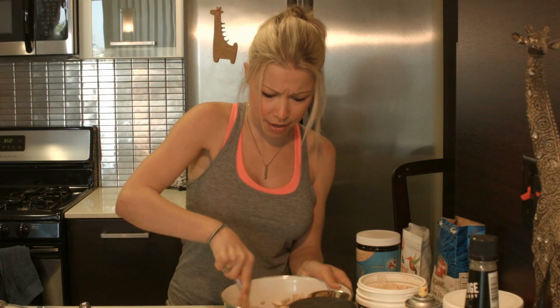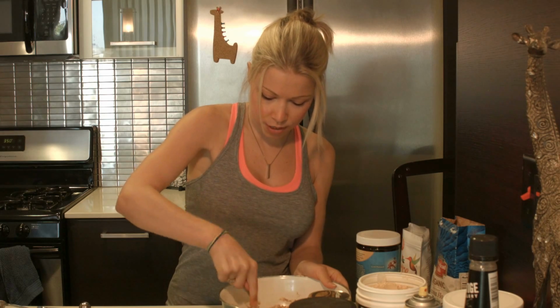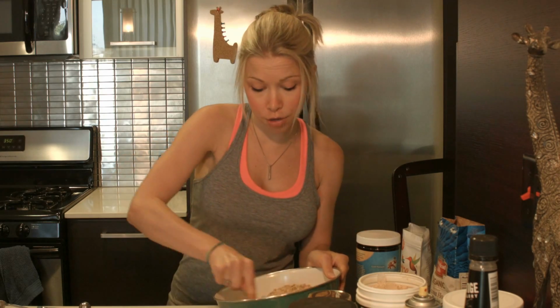I'm going to mix up this concoction right now and see if it needs a little liquid. And if it does, I'm gonna just add some water. Oh man. The creations I make, even though I don't know what the heck I'm doing sometimes. On point. I'm actually going to add about 1 cup of water and see what happens. Let's see if that did the charm. This is the makings of a really good crust. Man, I could just go like this, and I really want to. But no, I actually have to bake this pie.